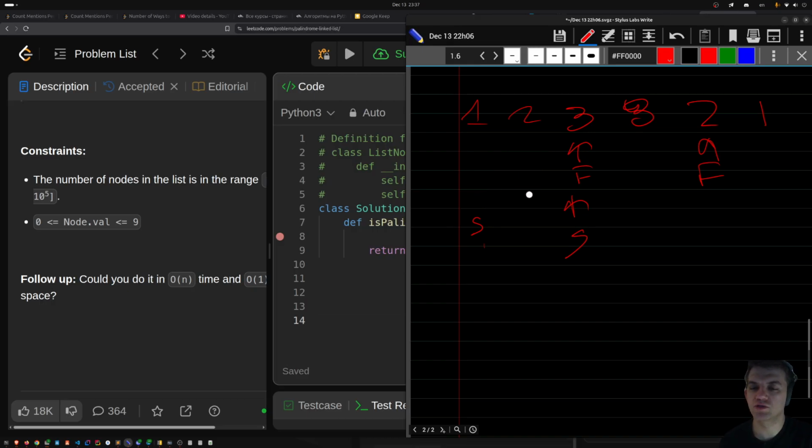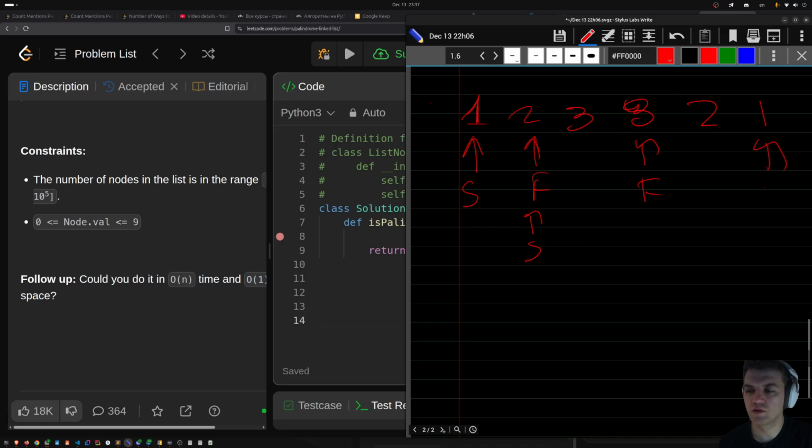Or maybe I should start with... so fast moves here, slow moves here, then fast moves here, then slow moves here.